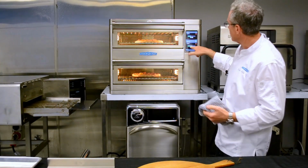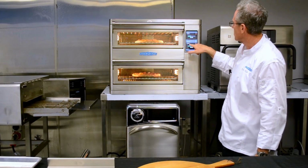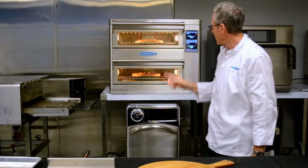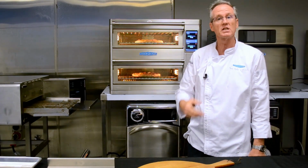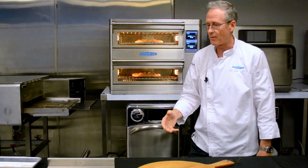So as you can see visually, we've got a countdown timer on here. It's telling me that it's a par bake. It's telling me that it's got 58 seconds remaining, and there is a graph on there showing me the cook as it's progressing. So I've got visual cues the whole way along so I know what's going on.